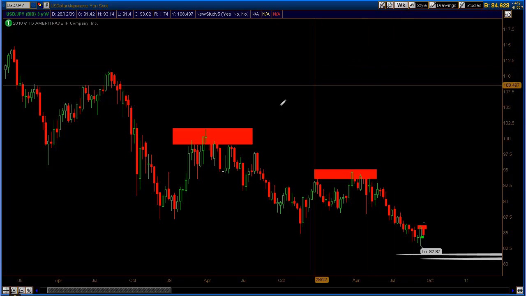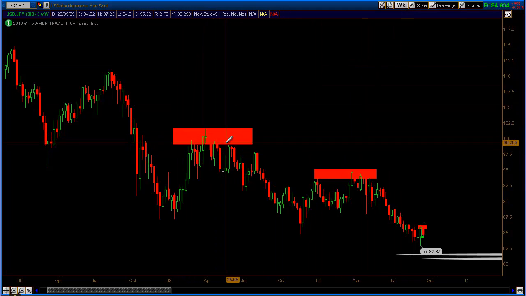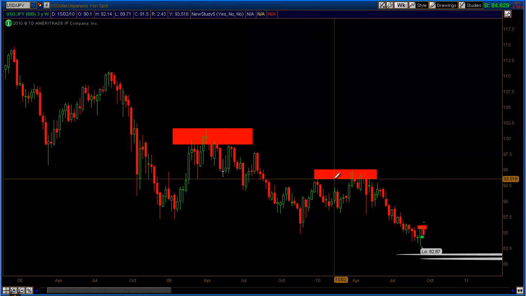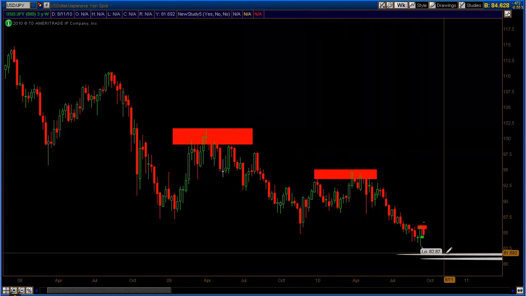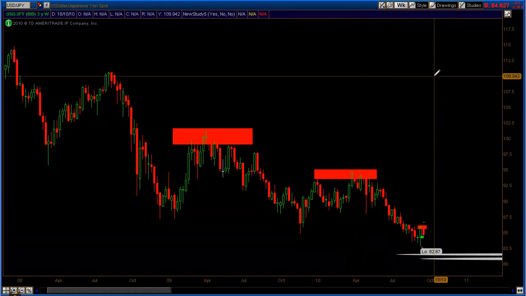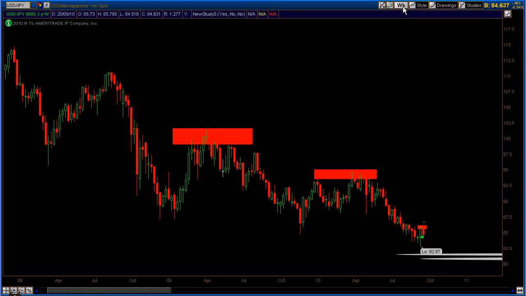Now, again, weekly chart, you remember these two huge resistance areas on the dollar yen. It is from 93.50s, that most recent one. That's got a target all the way down at 81.50s. You'll remember last week the Bank of Japan stepped in and took this currency in the opposite direction.